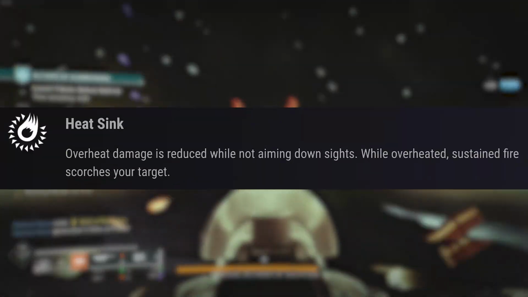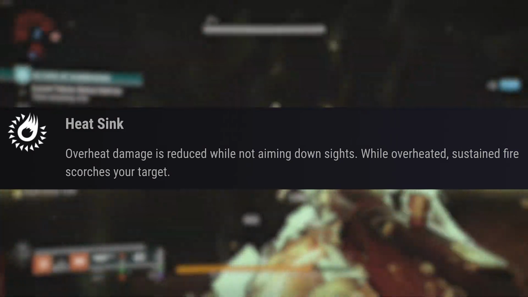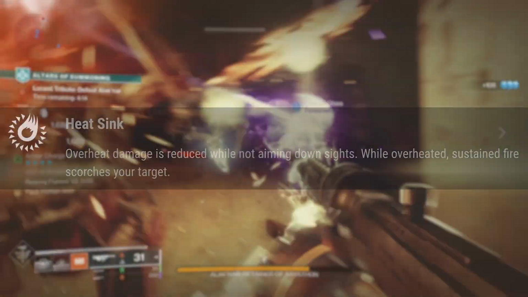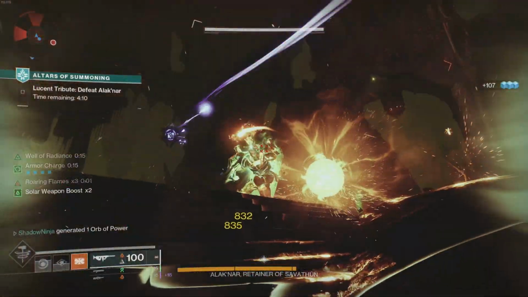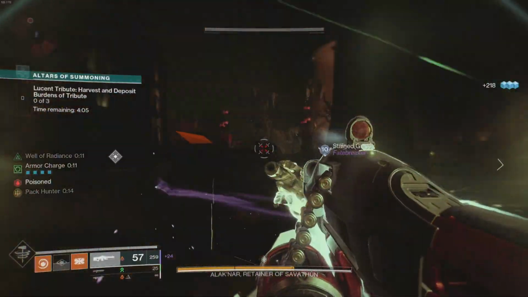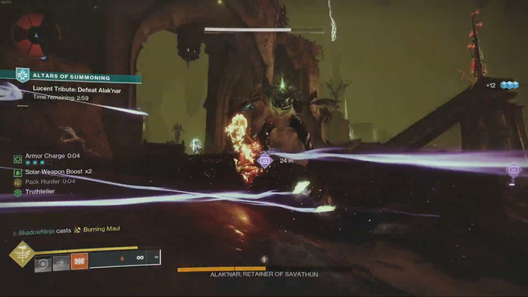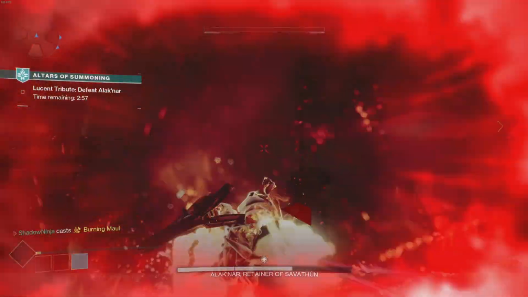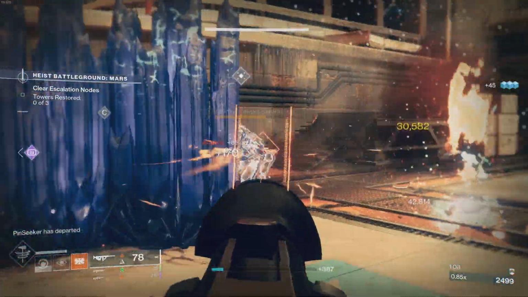And then we have Heatsink. Overheat damage is reduced when not aiming down sights. Overheat sustained fire scorches your target. So I'm almost certain that the scorching was introduced recently. I don't really remember when, but the change is definitely there, and it is an incredible solar exotic that fits the criteria of using an exotic primary now, because we all know what Dado said. There's really no reason not to use an exotic primary. They're just better. But if you want to use Prometheus Lens, that is another great exotic to use.